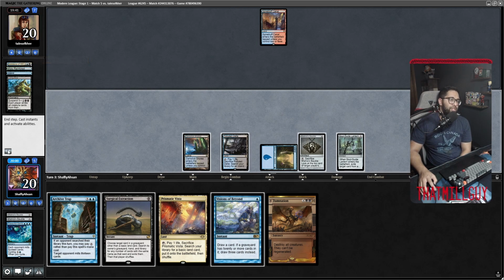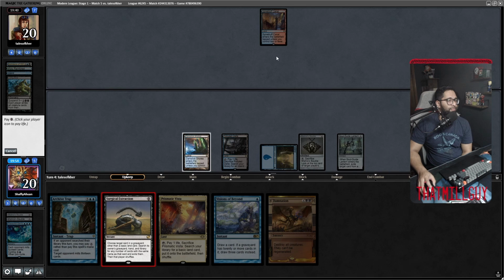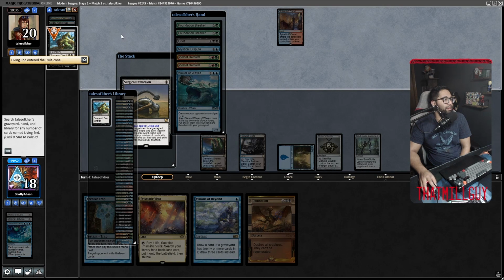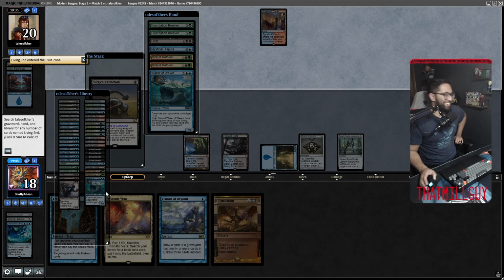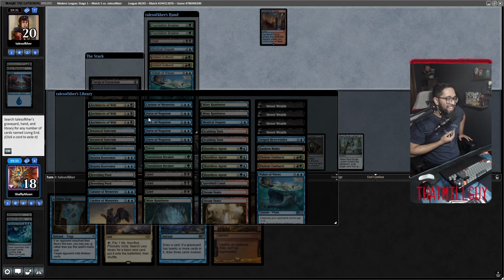Okay, so we want to play around the Force. Surgical Living End. Love it. Yo, what is going on here? Vintage is a very fun format. Okay, so they have a Mystical Dispute. Now they don't have anything. Now it's really just hard casting threats. Oh, I love this. Okay, this is the game that we're playing now. Oh my god, I love it.